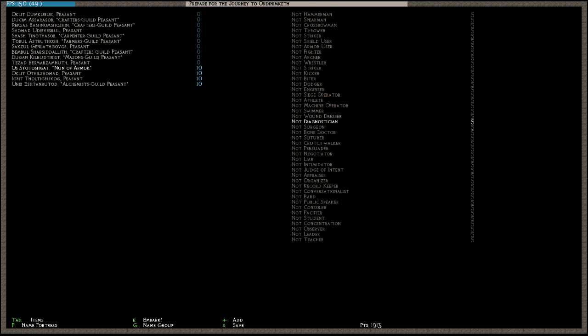Okay, Nun of Armok, you're gonna be the healer. So I'll give you, where is this? Here we go. Proficient diagnosing, because diagnosing is incredibly important. General everything else, and then concentration, so she can keep doing her job.